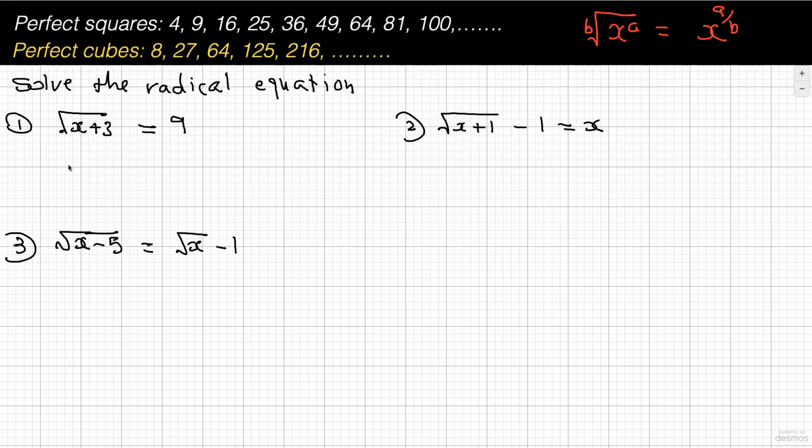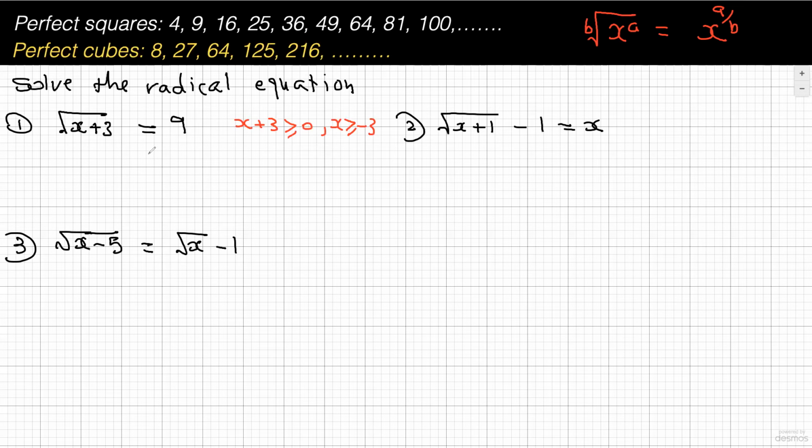So here we go. This is the first one right here. Solving radical equations. For these, I always like finding my domain or finding my restrictions. So restrictions for radicals, always take what's under the radical, which is x plus 3, and say it has to be greater than or equal to 0. Why? Because we cannot square root negative numbers. Therefore, x would be greater than or equal to negative 3 since you move the 3 to the other side. So all our answers have to follow this restriction.